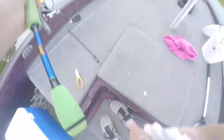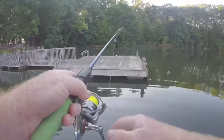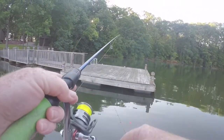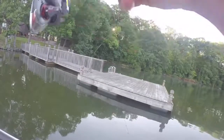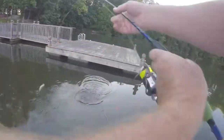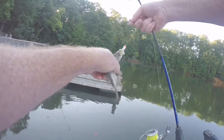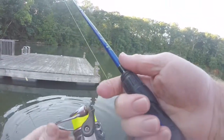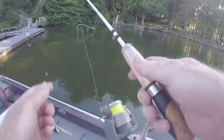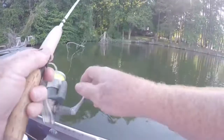There's one. Woo! Not getting no bigger. The baby. Heard somebody say, put that back. The picture will be on a milk carton tomorrow. Mom and daddy looking for him. Found a few here on this old fallen tree. Ain't very big. They're crappies.